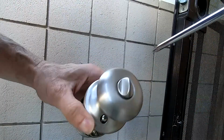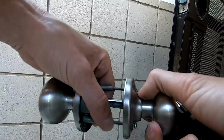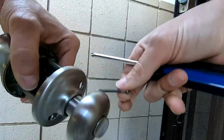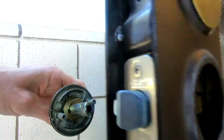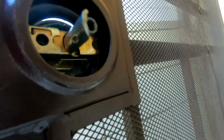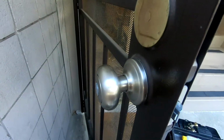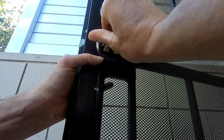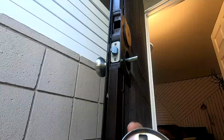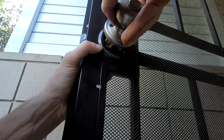I'm going to detach the assembly. They always make these so the screws are hard to get to, and you have to angle the screwdriver. And I'll save the screws for later. Let's put the outside knob on first and align with the half moon with the door latch. Actually, with this doorknob, you'll want to put in the screws first and put them far enough down, but not too far, and you turn and lock it in the U-shaped secure points and tighten up with a screwdriver.